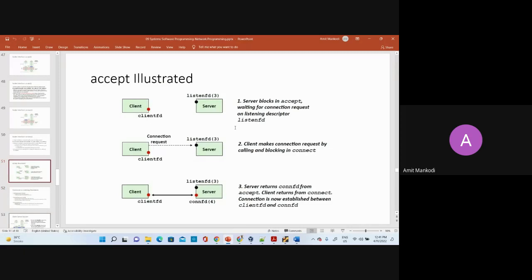So what I drew in Word is basically this, right? You have the client FD on the client side, and you have the listen FD on the server side. Once the client request comes in, the listen FD is going to accept it, and then it's going to create a connection FD. Actually, it's not directly connected: the client FD connects to the server socket, and the connection FD connects to the client socket. That's how the connection is established.